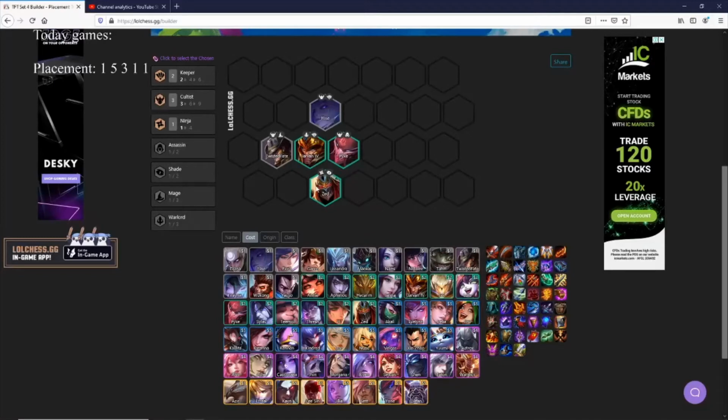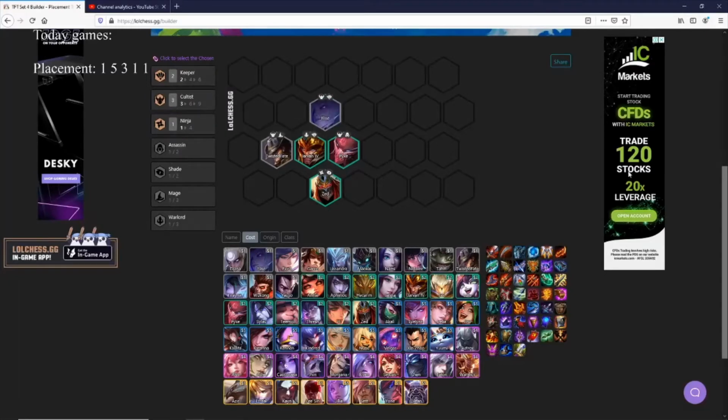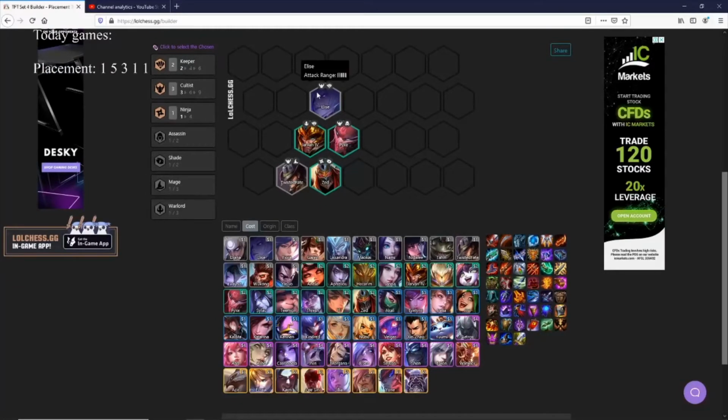So this is also a good start. 2 Keepers, 3 Cultists, and 1 Ninja is really strong on level 5. But this is one of the combinations you can play, 3 Cultists in the beginning. But if you start to level up, for example on level 6, you just start building up your Counters.